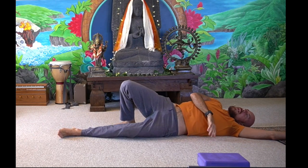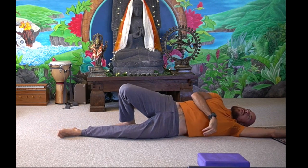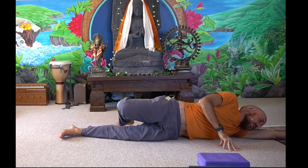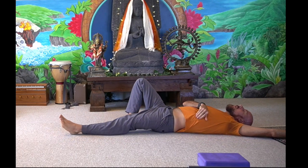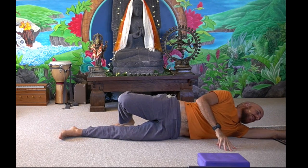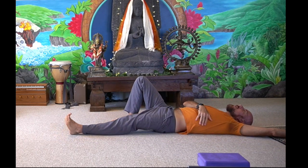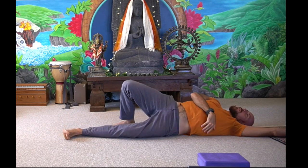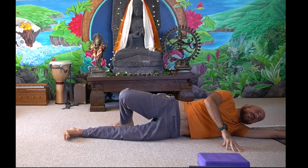The side line of our body, the lateral line, is similar to the back line in that it gets tight. It can get stuck. We don't move laterally much. This inhibits our breath flow, causing us to move into our chest breathing. It keeps the ribs tight and doesn't let them expand. Next time you're on your side, just stay there for a moment and do a little extra rocking on your side.